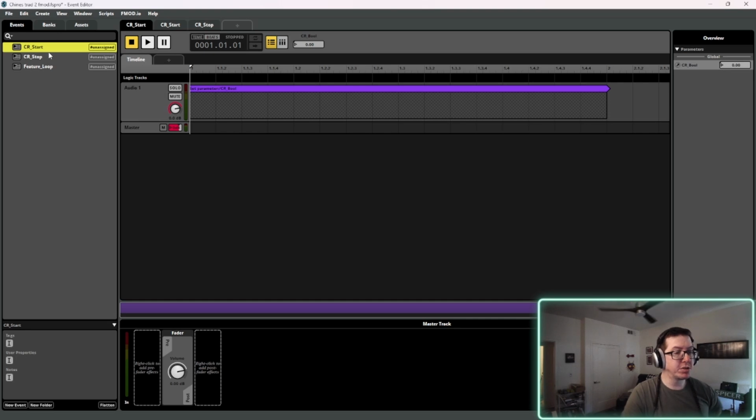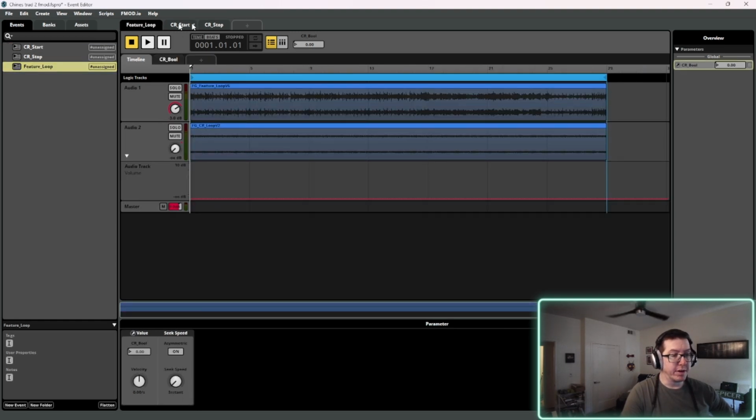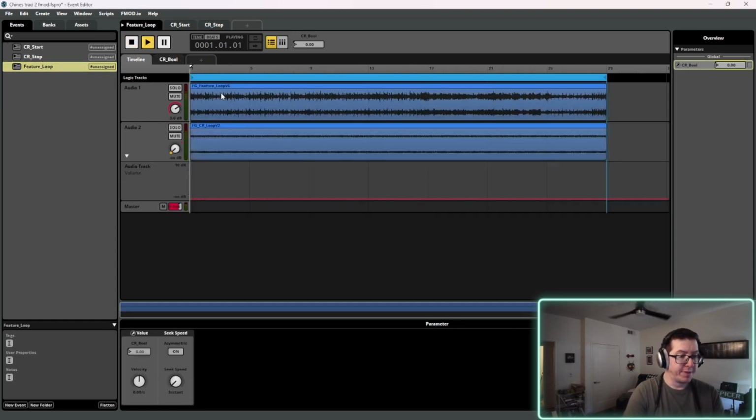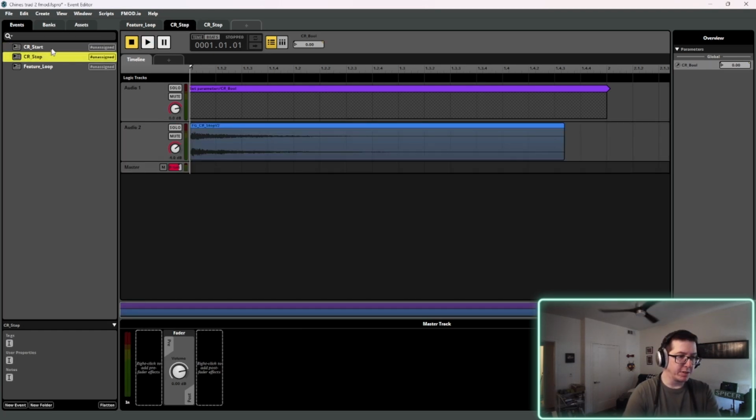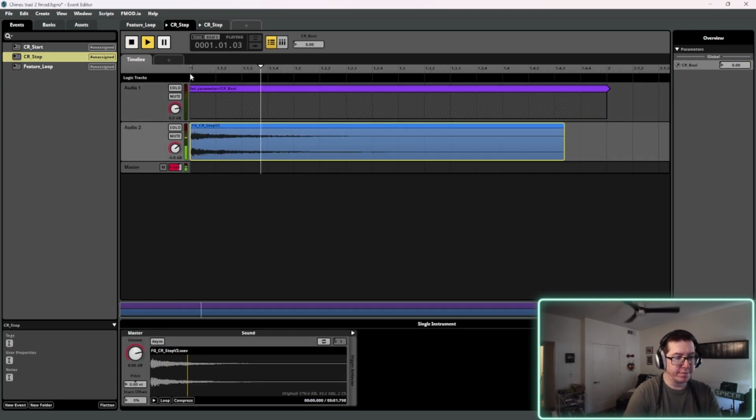We have CR start, and it's literally just an event that, if you hit play, changes the parameter that we were just changing manually. That's all it does. It changes it from 0 to 1. I'll navigate using the tabs here. If we hit start, now we have CR stop, and you'll notice it's identical except for the fact there's also the stinger.